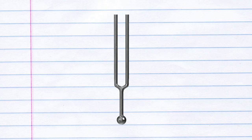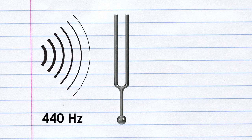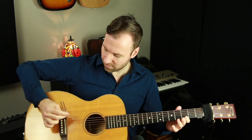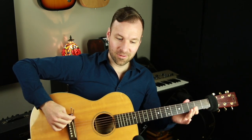So when anything solid is capable of vibrating and sound pressure waves hit it at the frequency that it's capable of vibrating at, it's going to trigger that vibration — which, when it vibrates, makes the air around it vibrate and creates more of that exact same frequency. It's making the same pitch it was triggered by in the first place. If I vibrate this tuning fork and put it up against the guitar, because the guitar is designed to project sound, we're now hearing the tiny vibration resonating through the guitar and making a much louder sound.